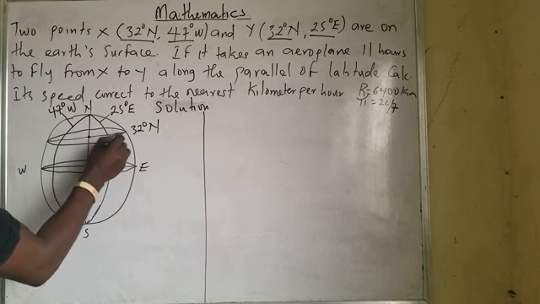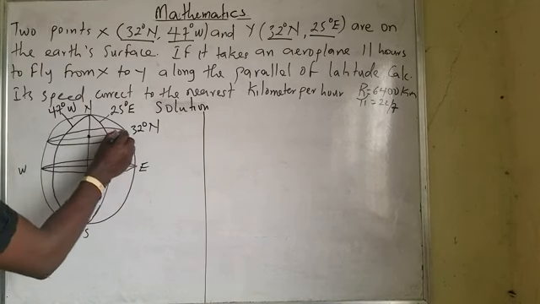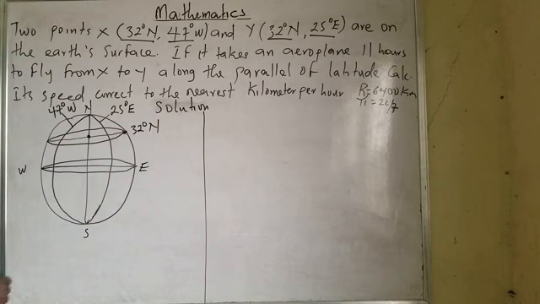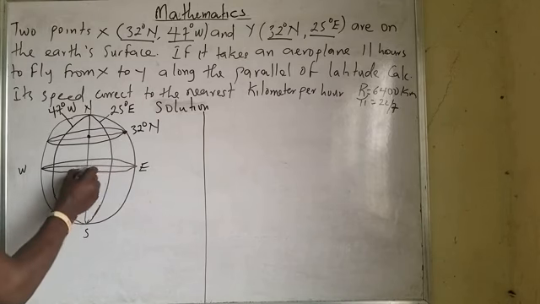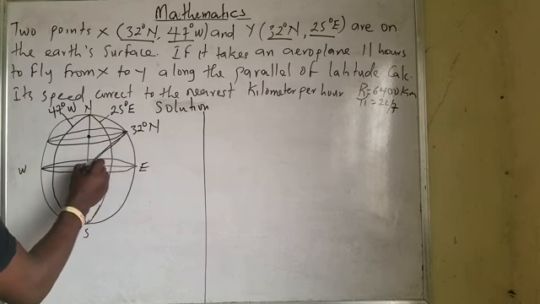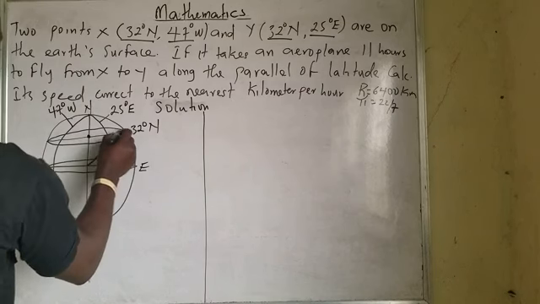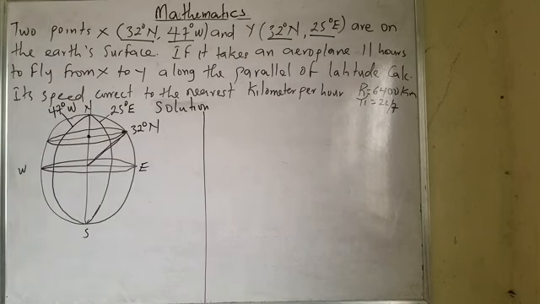Now, from here to here is a small r. From here to here is a small r. It means I will be having something like this. Now back to video 3. I've explained to you in video 3 that the distance along a parallel of latitude will be small r, which is from here to here. That is what we are working towards.